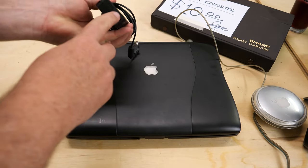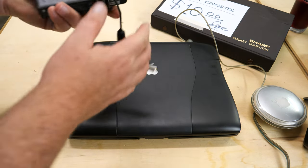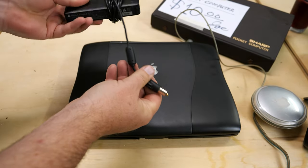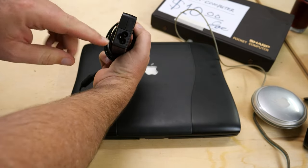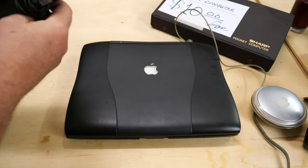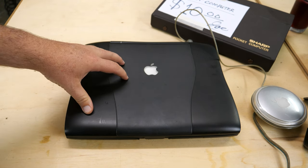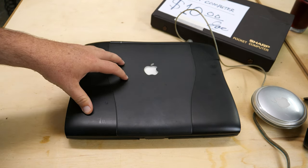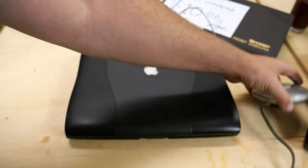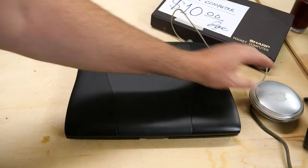Okay, well, I couldn't find the AC part of this adapter, but like I said, that'll be a lot easier to source than this adapter itself. You can buy aftermarket ones. So I'll just have to be on the lookout for the AC part that goes from here to the wall. But I have some other clamshell G3s that are sitting over there. And I found this power supply here, which is the same voltage rating, same amperage, and same plug type.